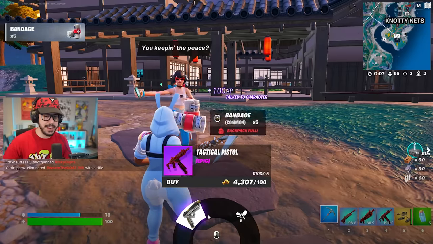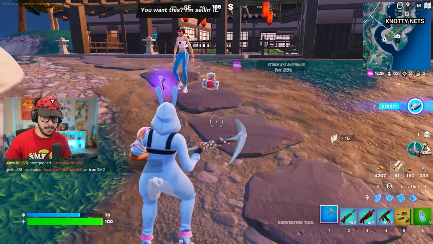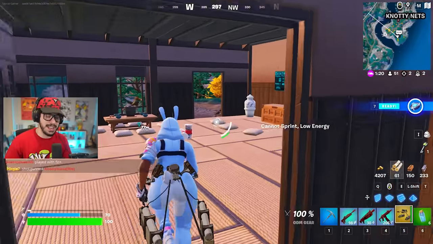You sell a tactical pistol, which apparently has the blink mag SMG logo. What happens if I buy it though? It's just a pistol. Okay. Very, very interesting. Come on, give me a key. There's builds in here, bro. There's not going to be a key.